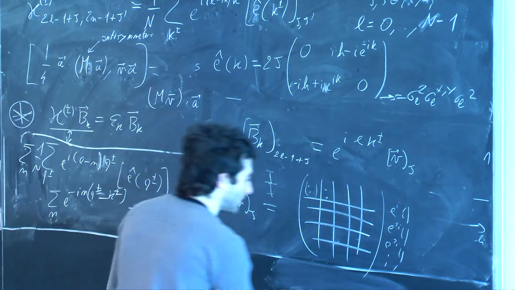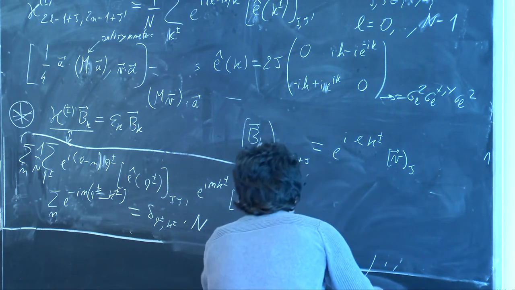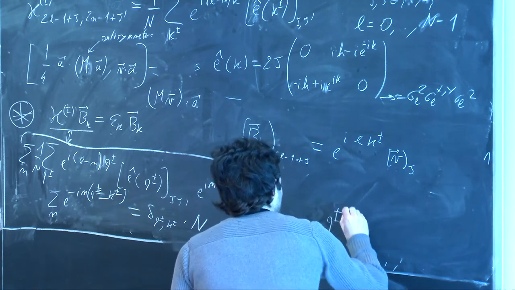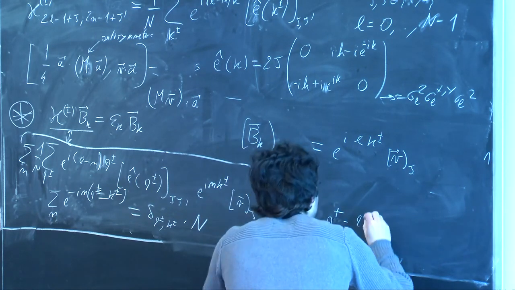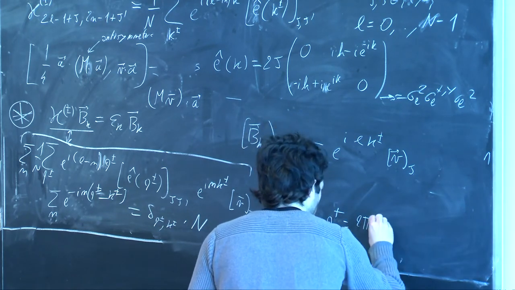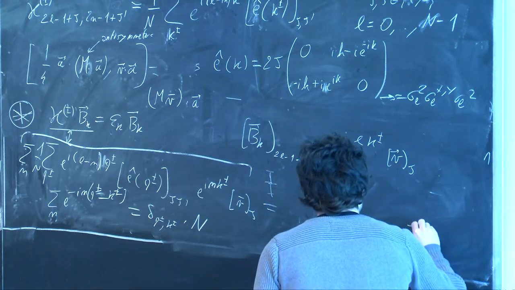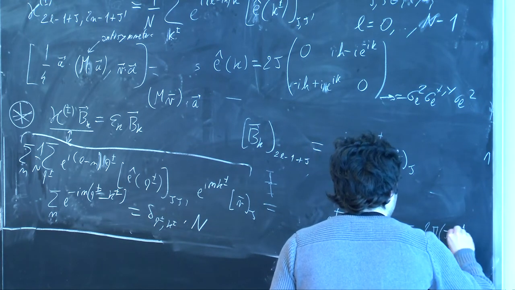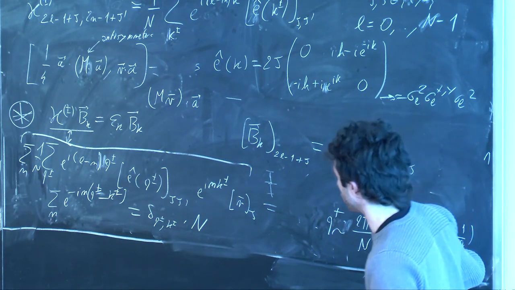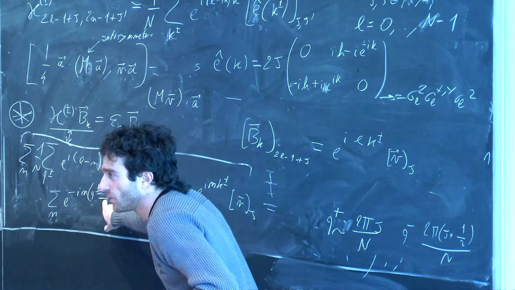I repeat, so e to the i. When we define k plus minus, they were defined by the condition e to the i q plus minus N is equal to 1. q plus has the form 2 pi j over capital N. Instead, q minus has the form 2 pi (j plus 1 half) over capital N. These were the two possibilities, no? The two sectors, the two quantizations. Now, independent of the quantization, because there is a minus sign here, you simplify the 1 half.